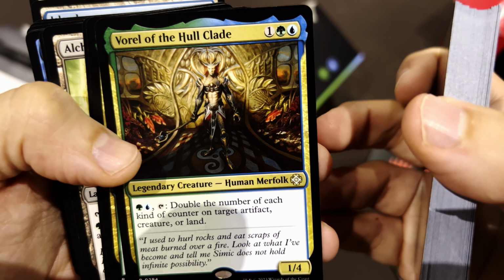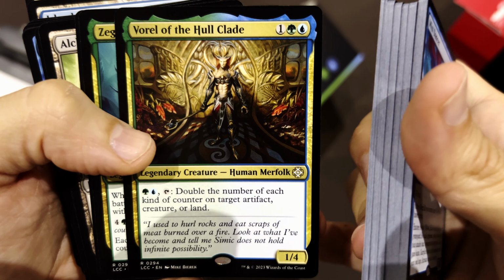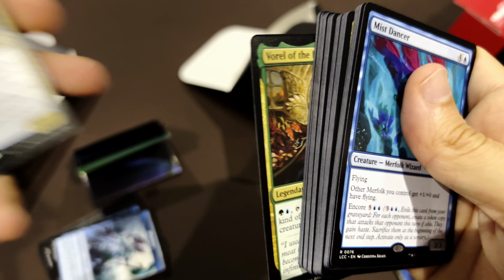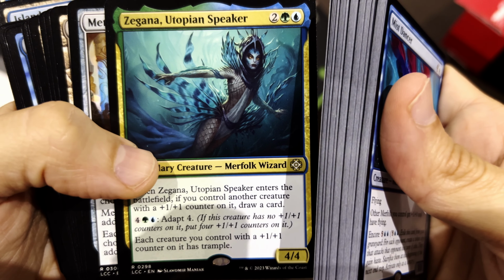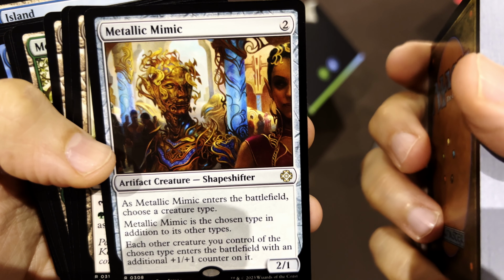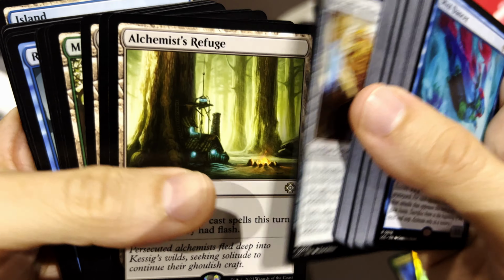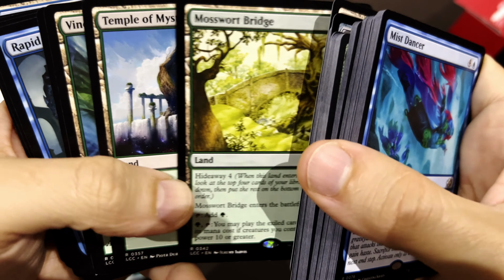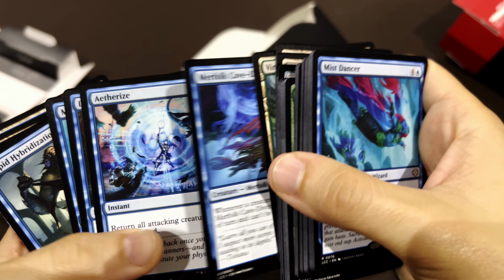Fecund Greenshell. Double the number of counters. Okay, so there's that key merfolk with lots of counters, you just double them. Zegana. Okay, now it gives trample and +1 to merfolks. Metallic Mimic. Okay, so it gives +1/+1 to merfolks. And then the lands here. Hideaway lands. The typical ones that we always see with these archetypes, right?